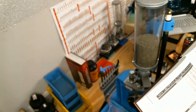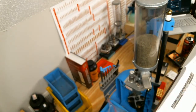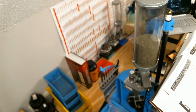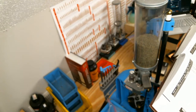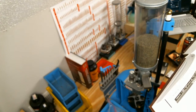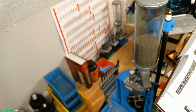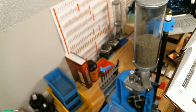Oh, wow, I turned right to it. 38 Special. Do we need plus P? No, we don't need plus P. They're wad cutters. Where are we at here? 148 grain wad cutter. Well, I ain't got many of them powders on that page. What's over here? I can do 700X. What else do we have? 146 grain. We have a tight group load there we can use.